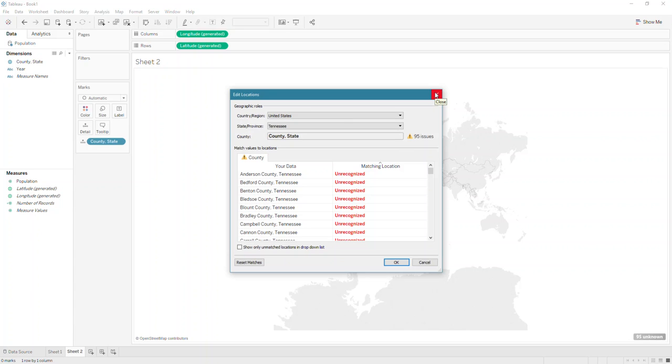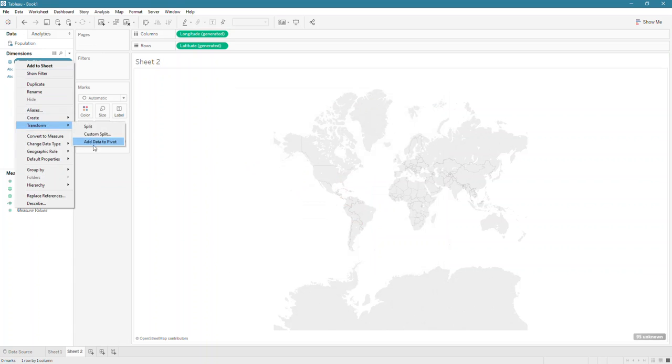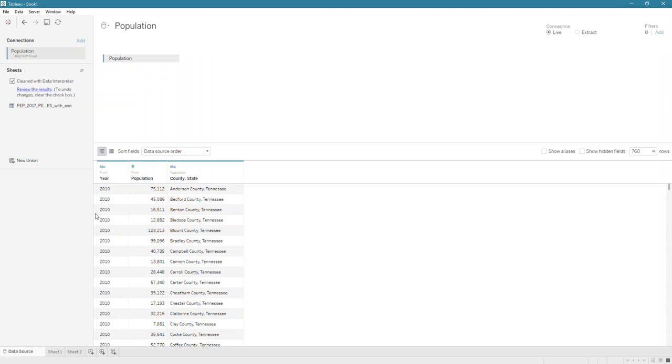You do not need to go to your data source to do this itself, but you can do it within the connection pane. So I want to prove that it'll come through correctly. So I'm going to go back to the way it was when we first started. And we're going to go to the data. So click your data source and click the field that you want to split and right click. So I get two options, split and custom split. This works the same way as the text to columns works within Excel.